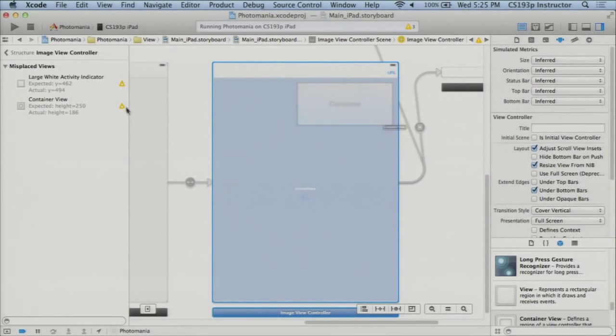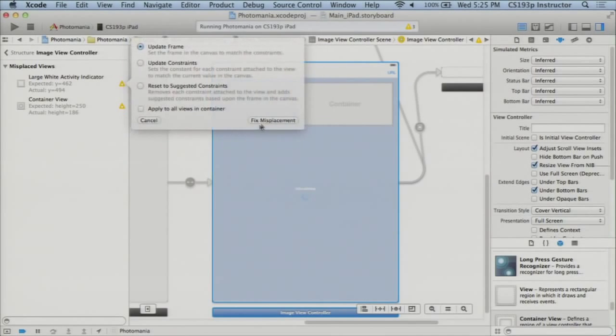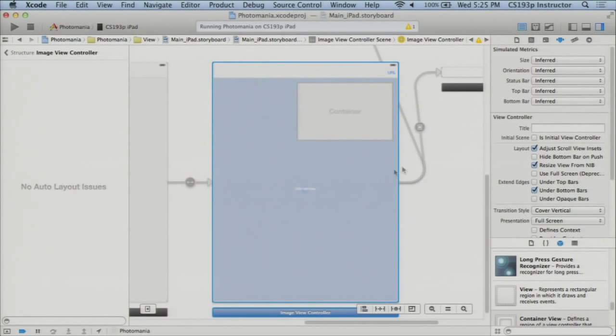Now that created some auto layout things both for this little spinner guy and this, so let's fix those, right? Because we moved everything down a little bit, so those need to be put back relatively to where they should be. So that's a way to do it. Now, of course, now the image view is not under there, and I might want one and not the other, and we can certainly set our auto layout constraints to whatever we want, but I just wanted to show you this extend edges thing. Some of you discovered this when you were doing your homework number 4, but now you know.